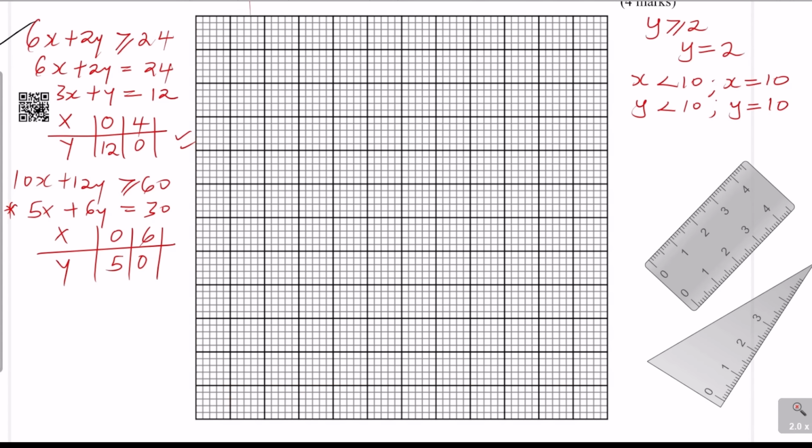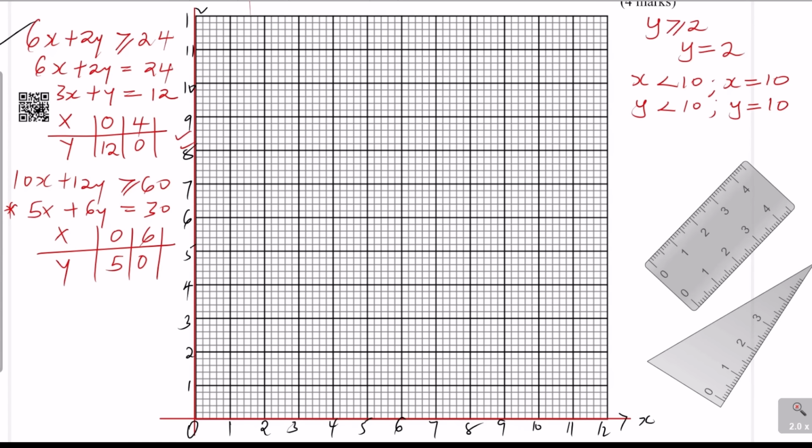So after forming the inequalities, now we can draw these lines. Let me draw the x and the y axis by looking at these values that I have. The x axis down here, and the y axis, I will simply use this one. So we have 0, then 1, 2, 3, 4, 5, 6, 7, 8, 9, 10, 11, 12 on both. That is the x-axis and the y-axis.